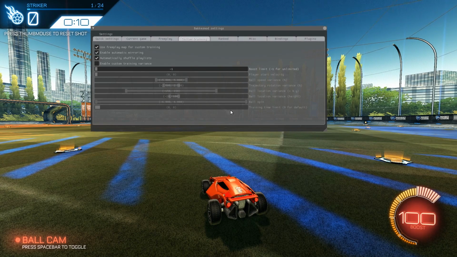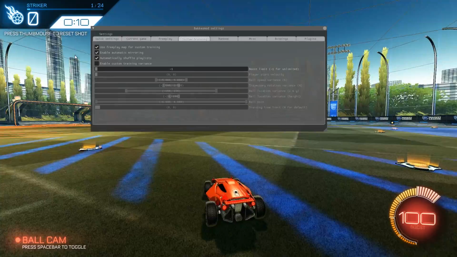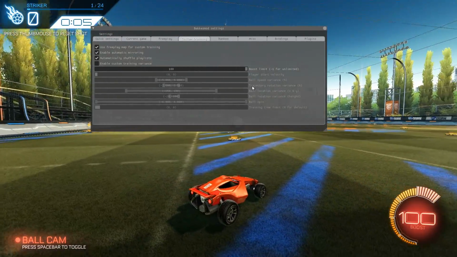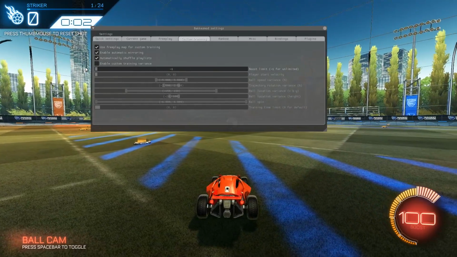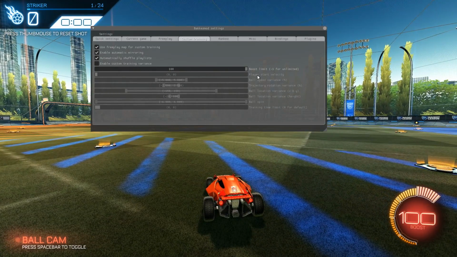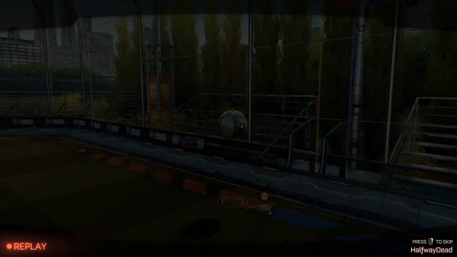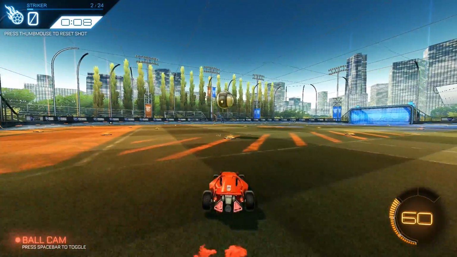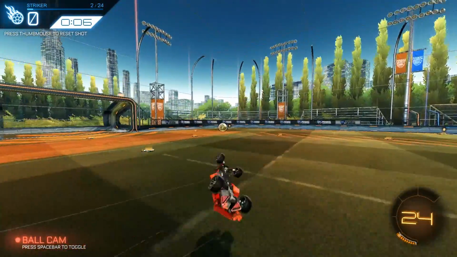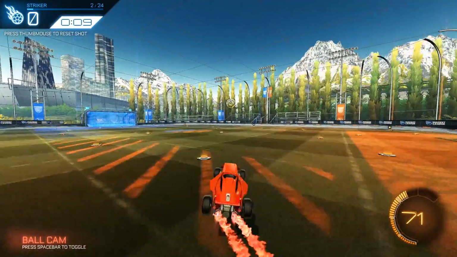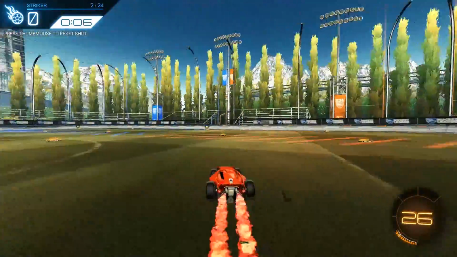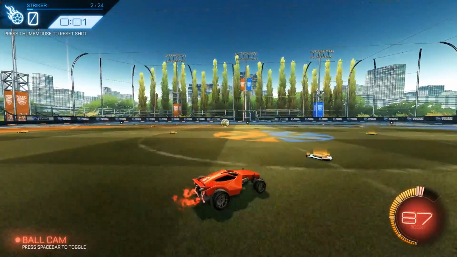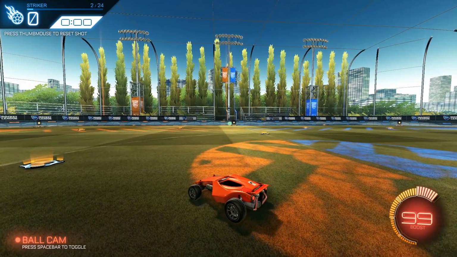Before I get to the most important part, there is another setting right here, and that is the boost limitation, and I can set this to anywhere I want. By default it's -1, which means unlimited, which is what you usually get in custom training. But if I set this to 100, now I will actually lose boost. I usually like to set it to 100 because it's just way more realistic. In a normal game, you're never gonna have unlimited boost, and you can still pick up boosts. So any realistic scenario that you're gonna have in game, you can also have in custom training that way.